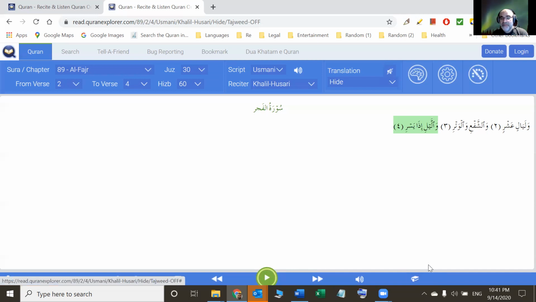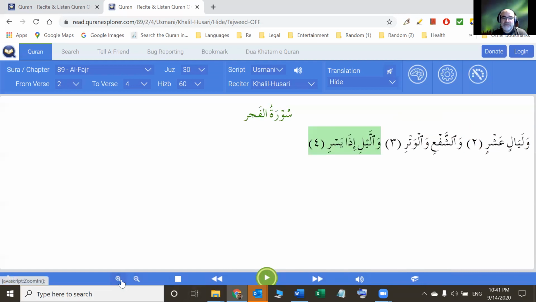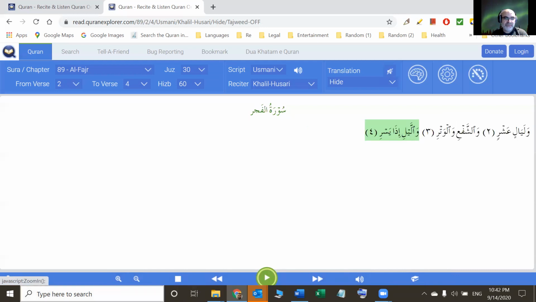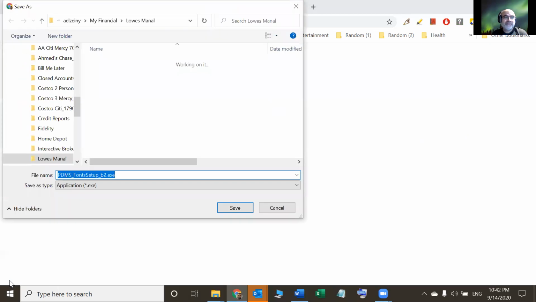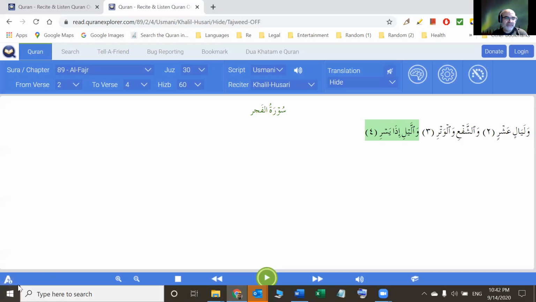That's it. Okay. Now you can save bookmarks. You can mute the sound. You can pause, stop, previous surah, next surah, zoom out, zoom in. If you don't see well, you can zoom in or zoom out. And this one is what? I don't know what this one will do. Okay.